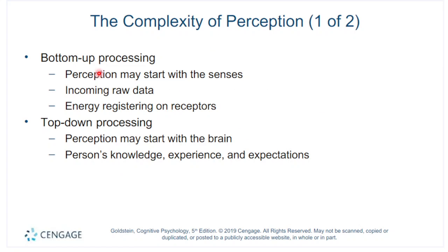Okay, to explain further, the bottom-up processing, ayan nga, it may start with the senses. So, the things that we see, the things that we smell, hear, or touch. So, these are all our senses that yung unang pinagpapasahan ng raw data. And usually, the senses get it from the environmental energy which they register on the receptors.